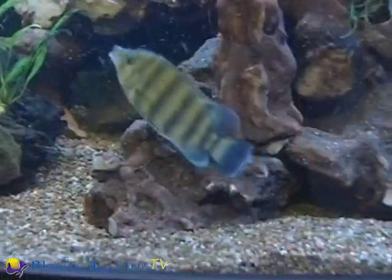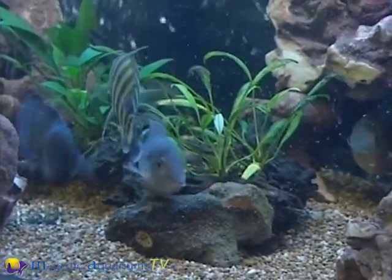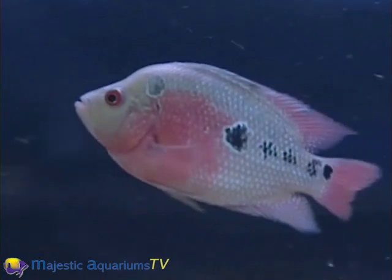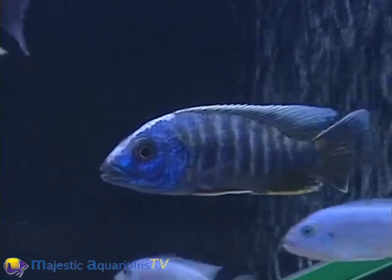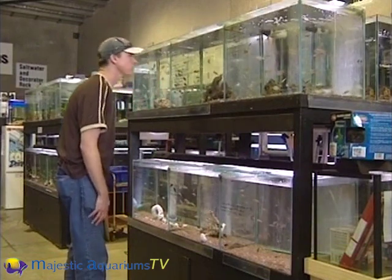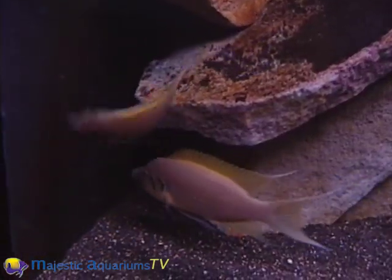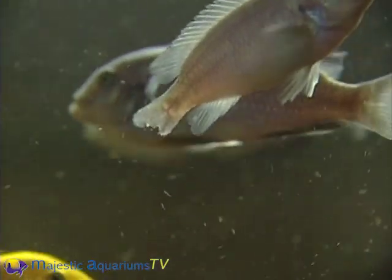And it's very important that we condemn any babies that come out of hybridization, because within any one country we've got limited species of cichlids available, and the worst thing that we want is for someone to hybridize some of these species, sell them off to their friend or to an aquarium shop, for that person to think he knows what that fish is, breed it with the right fish, then sell those babies off to someone else. It's basically just ruining the strains that are available within any one country.